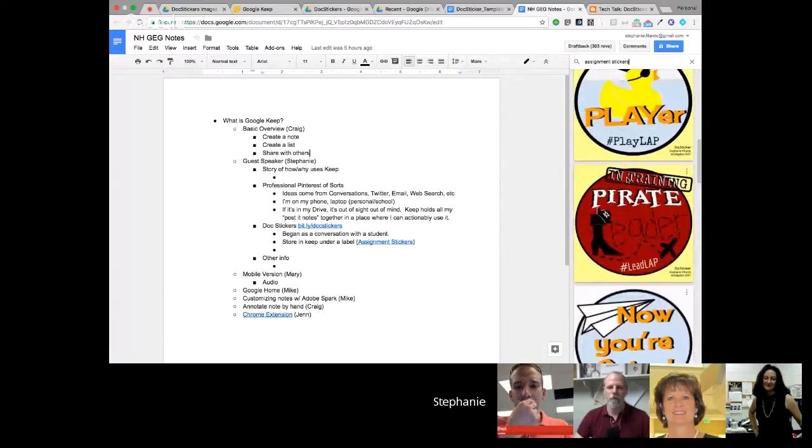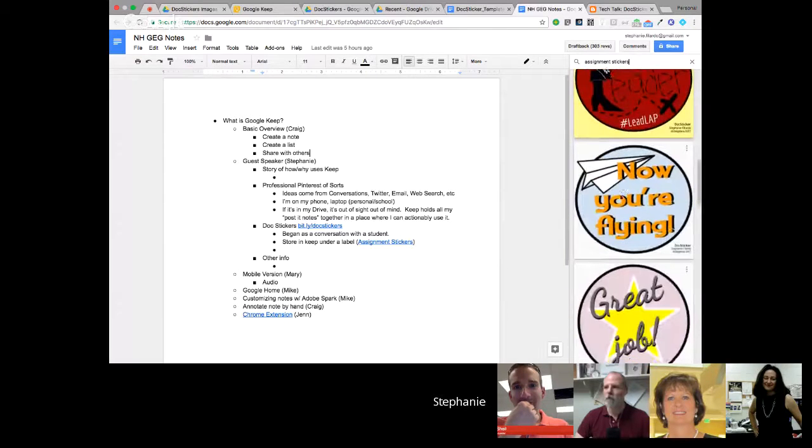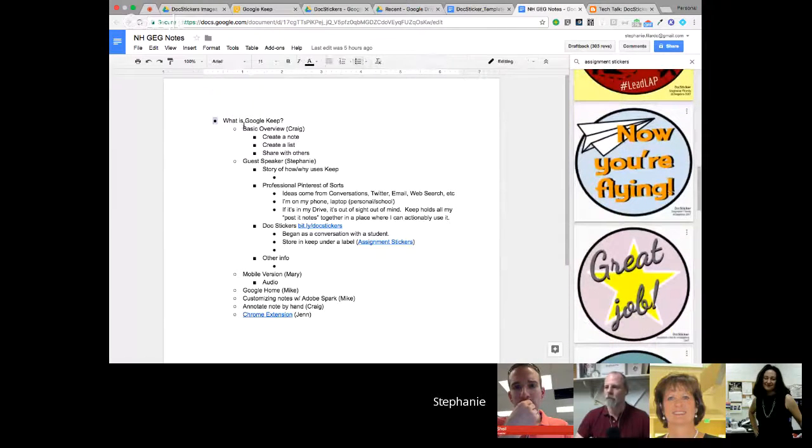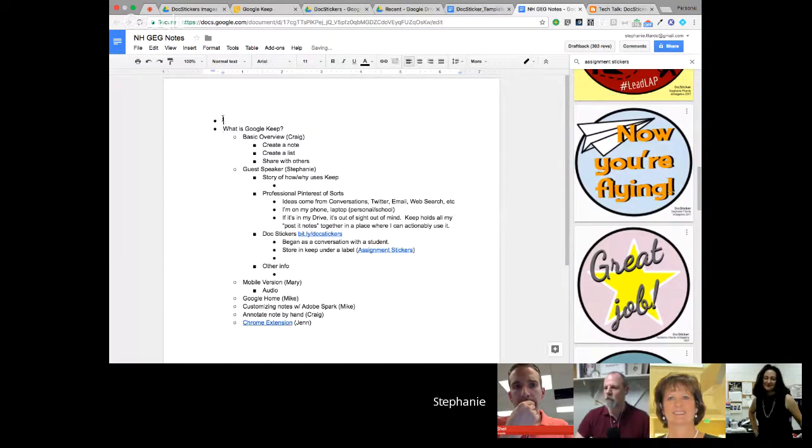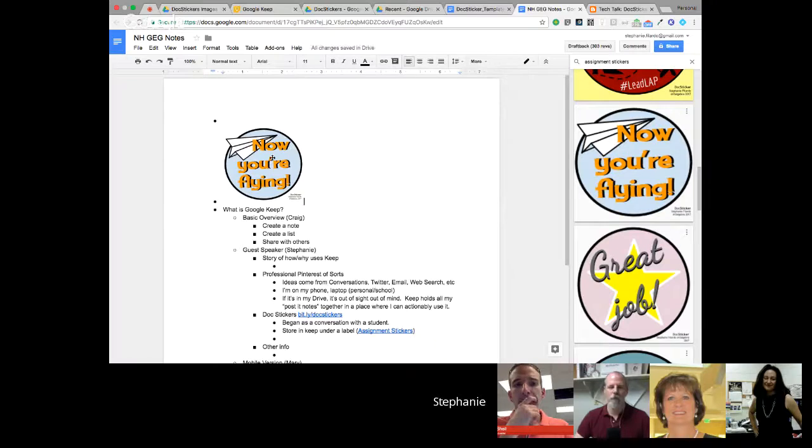So if I really liked what we were saying here, I can just click in the document, arrow it down, and then there's the three dots. You can click and then add to document, and it's going to pop it over into your document. Once it's in there, it's just an image. This is just a shortcut to insert an image. I could have gone to insert image and found it within a file, but that was a process.